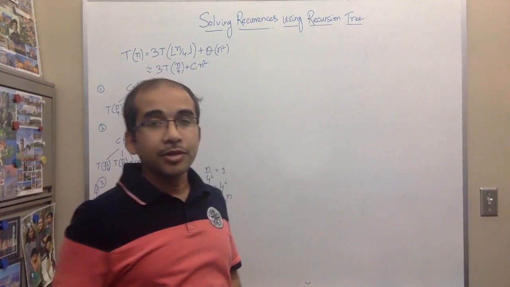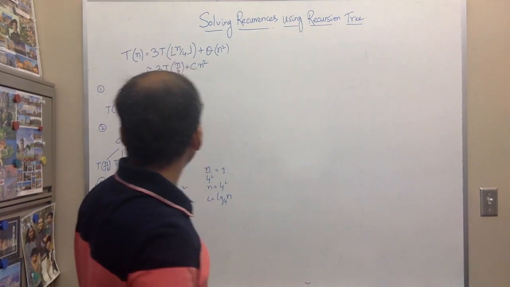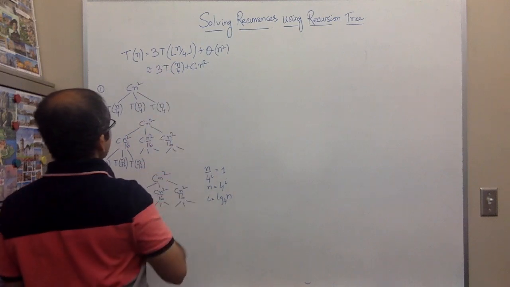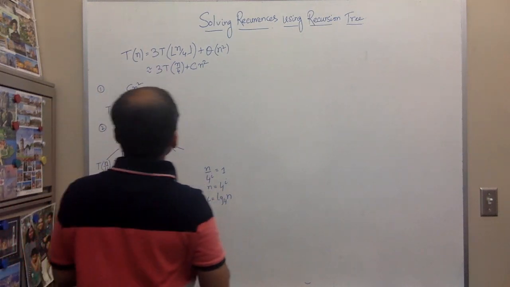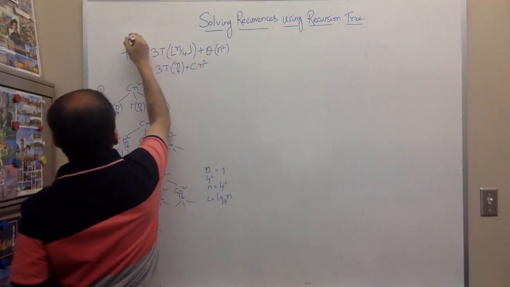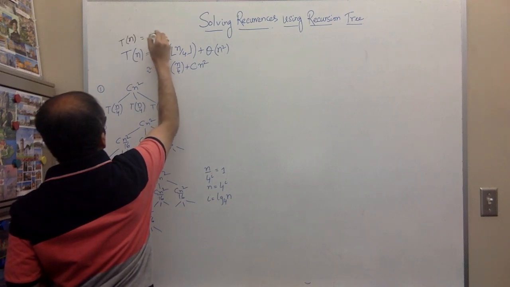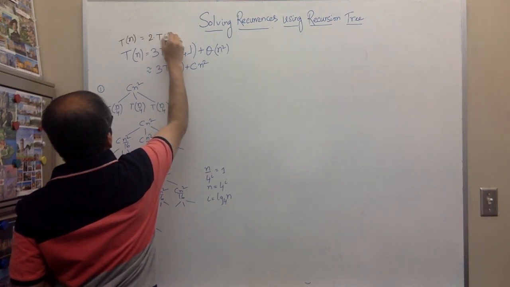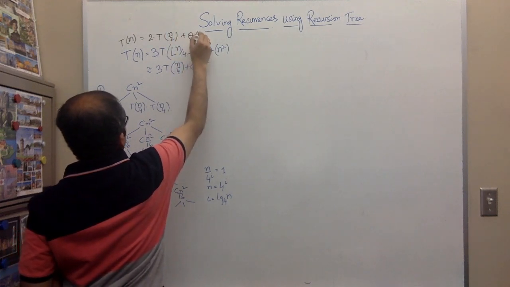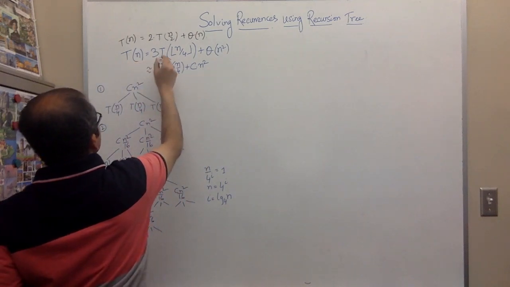Now we see another recursion tree, recurrence relation, and we solve it using the recursion tree. Okay, the recurrence relation is T(n) = 3T(n/4) + Θ(n²). Like in merge sort, just to compare and contrast, T(n) = 2T(n/2) + Θ(n): two subproblems, each of size n/2, because every time the array is being divided by 2, plus Θ(n) for the merge part.